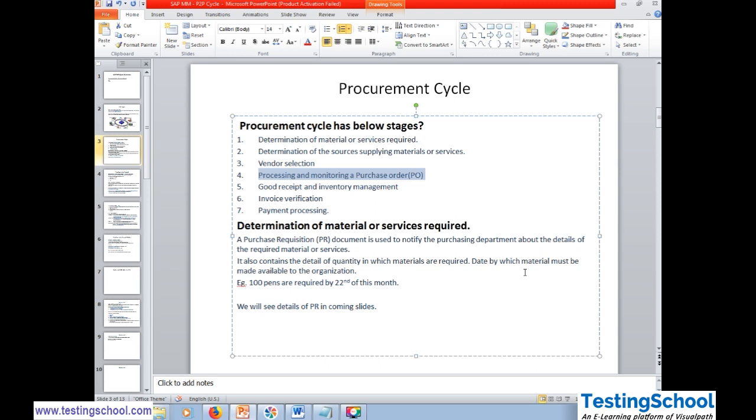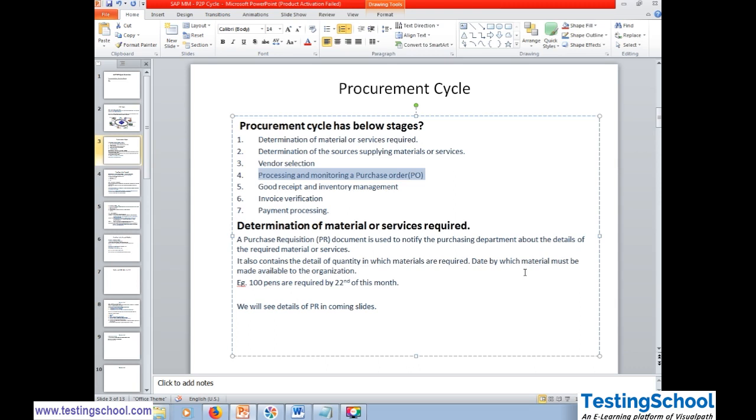So all these provide input: MRP, material requirement planning; CBP, consumption based planning; planned order; and manual. All these provide input to create a purchase requisition. Now the purchase requisition will go for source determination, as we have discussed earlier. Who are the sources of supply? We can have predefined vendors like info record, source list, and other things. If there are predefined vendors, or if we have a release order or contract, we use those. If you don't know anything, then we will go for RFQ to find a new vendor. Then this serves as an input and the purchase order will be created.